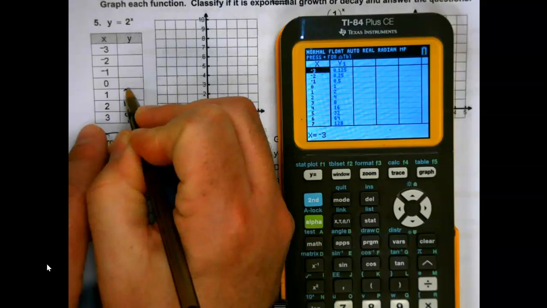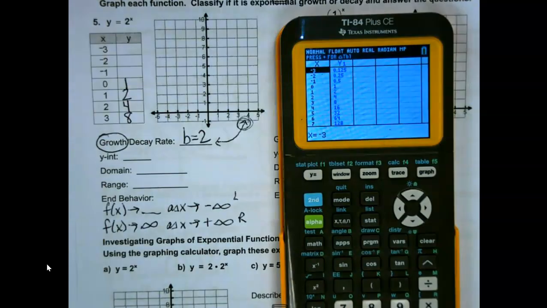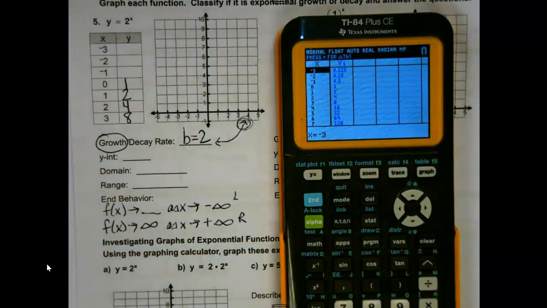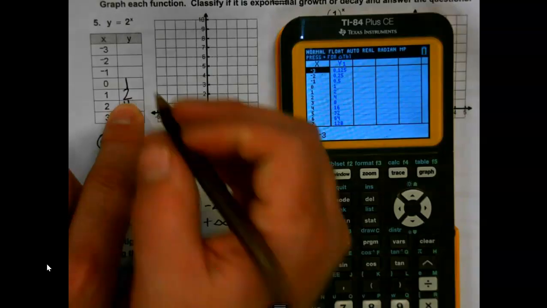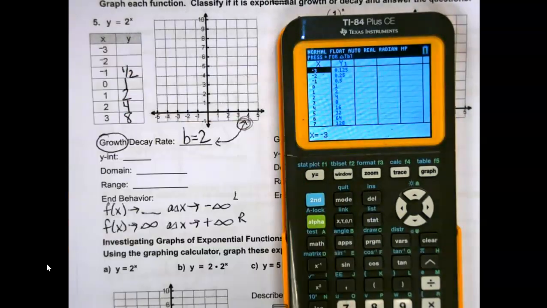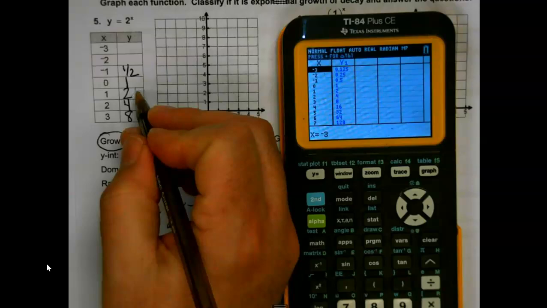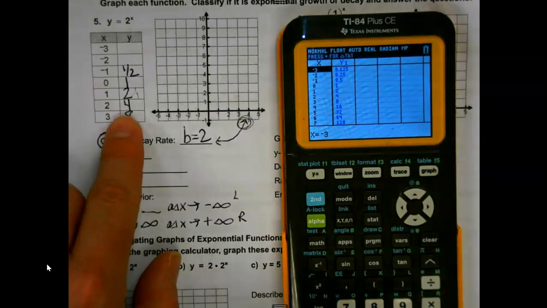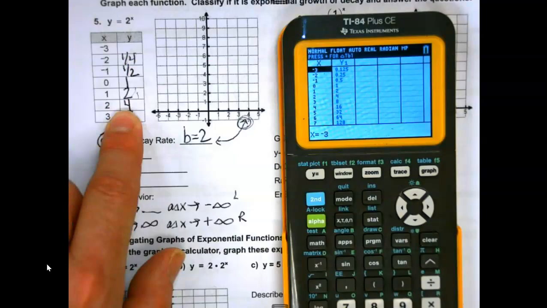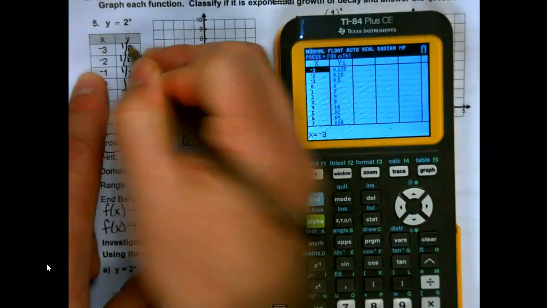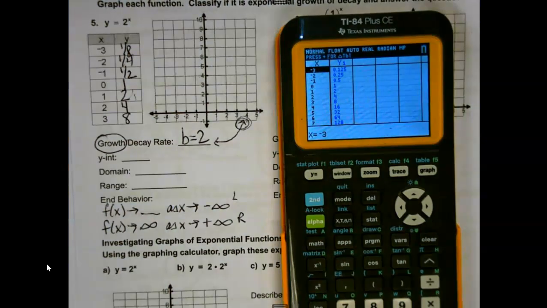I'm going to make note of a couple of things here, though. Now, could I use decimals here? I could. I'm not going to yell at you if you don't. But let's think about this for a minute. Negative just means you're flipping stuff. So if I add 1 and it's 2 and I flip 2, that's a half because this is like 2 over 1. I'm flipping it. If I flip 4, that's 1/4. If I flip 8, that's 1/8. That's what all these decimals are. But again, I might not need the decimals at all. I could probably do all that in my head.